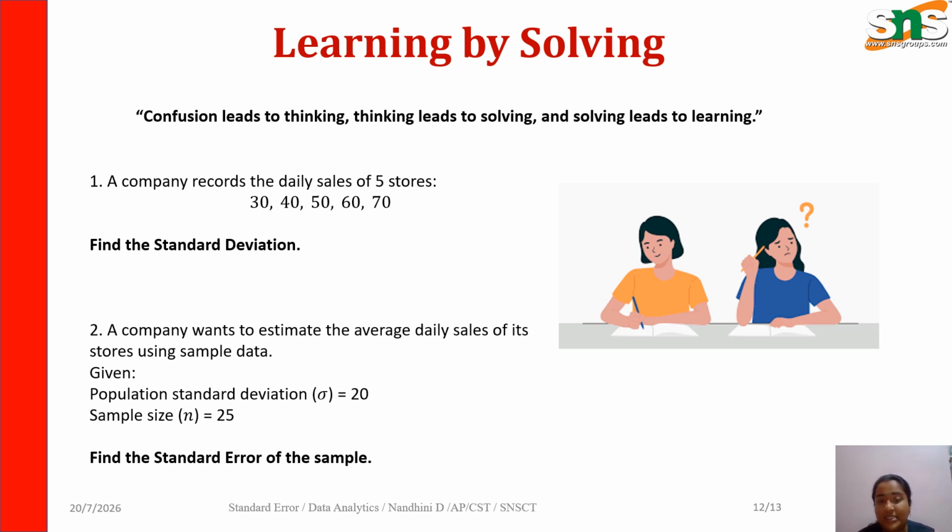Likewise, standard error is an important statistical tool for the design thinking framework because it ensures the customer feedback collected during the empathy and test stages is reliable. A smaller standard error indicates more accurate survey results, enabling companies such as Amazon to make confident data-driven decisions. It is mainly used for error reduction when designing and validating customer-focused solutions. So learning standard error with the help of this DT framework is a very good idea.